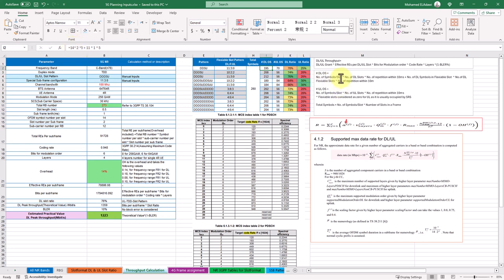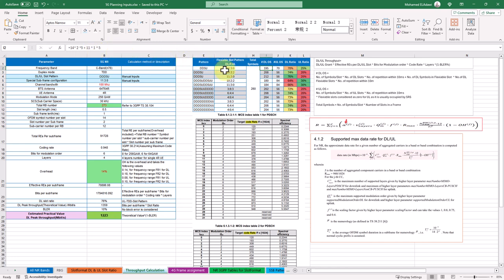The second part asks you for the number of downlink slots. As you can see here, how many downlink slots do you have? You have 2, right? 2 downlink slots. So this will be multiplied by 2. Then it will be multiplied by the repetition within 10 milliseconds. The pattern is 2 milliseconds, so it will be repeated 5 times. So we need to multiply again by 5.